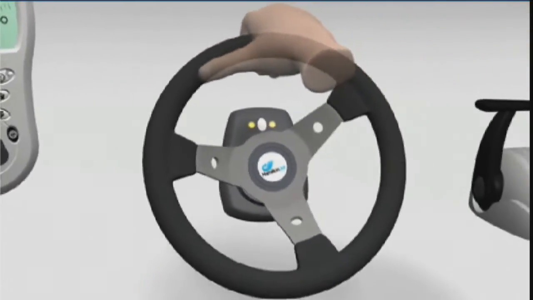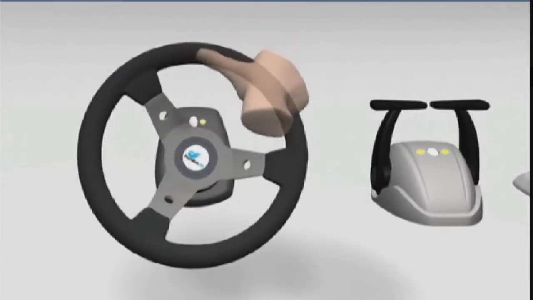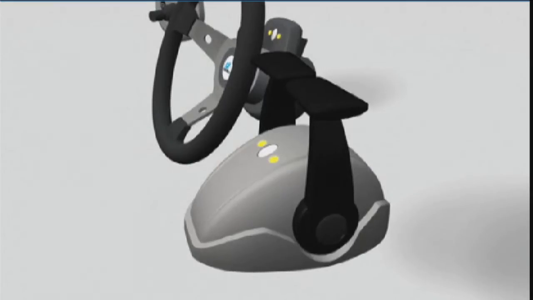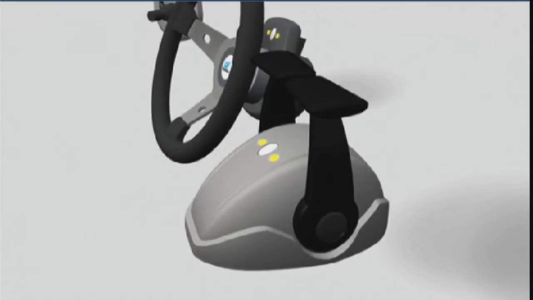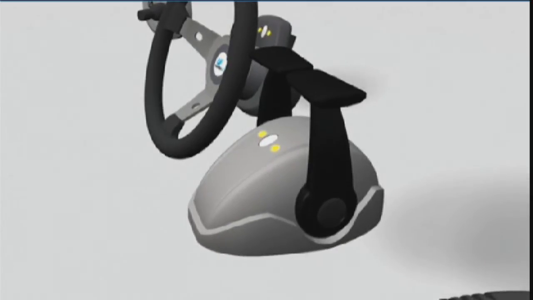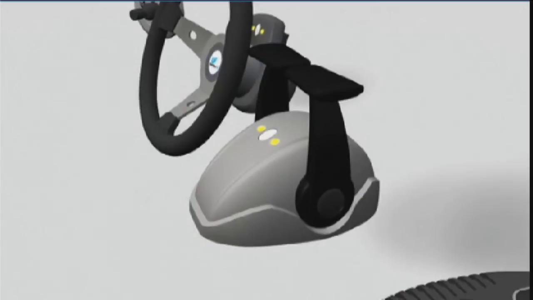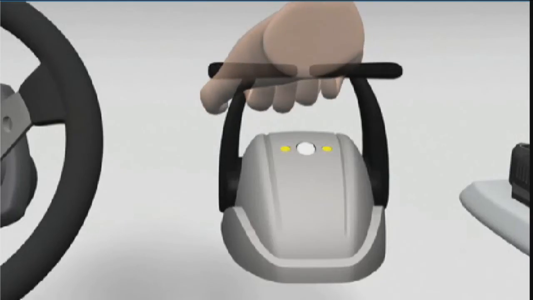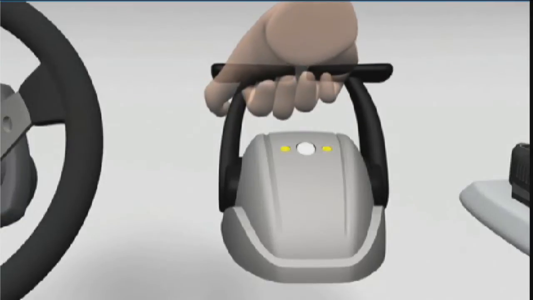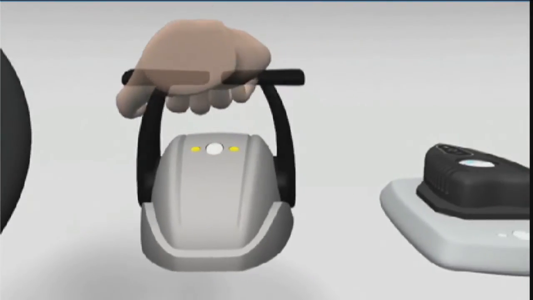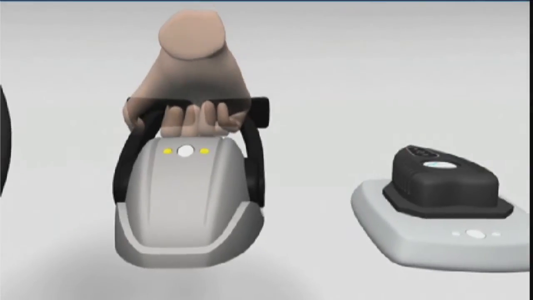The helm controls vessel heading and is used together with the dual lever control during normal vessel operation. Each lever controls the corresponding water jet's astern deflector, along with engine throttle for that driveline. The center position is marked with a detent and is called the zero-speed position. Movement either side of zero-speed position will raise or lower the deflector, while further movement in either direction will increase engine throttle.